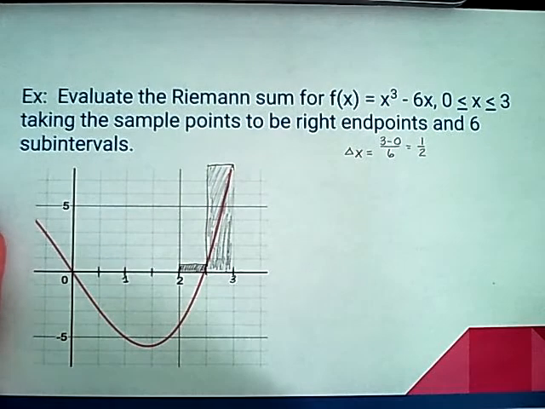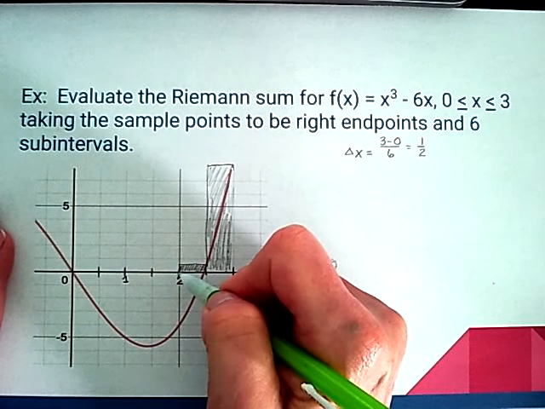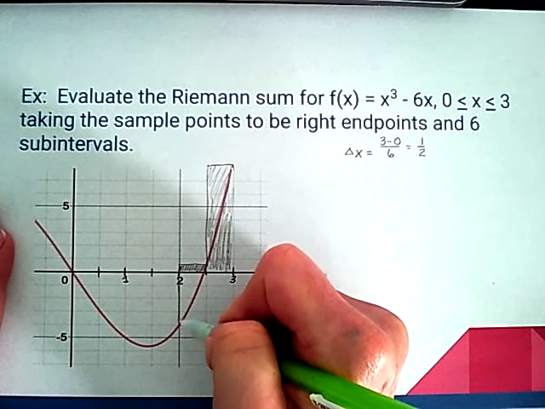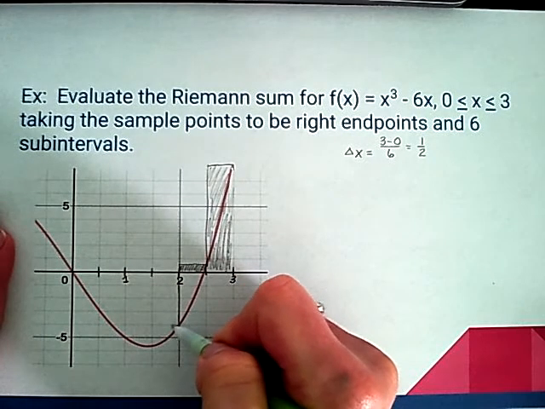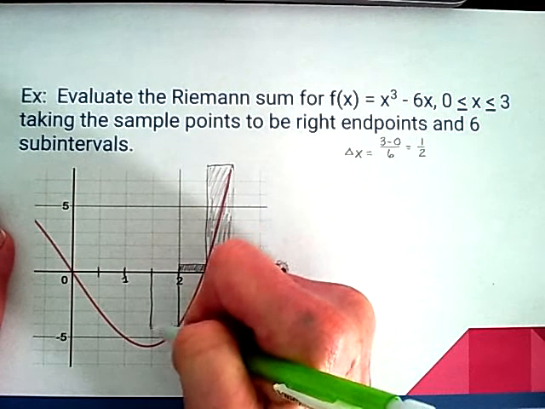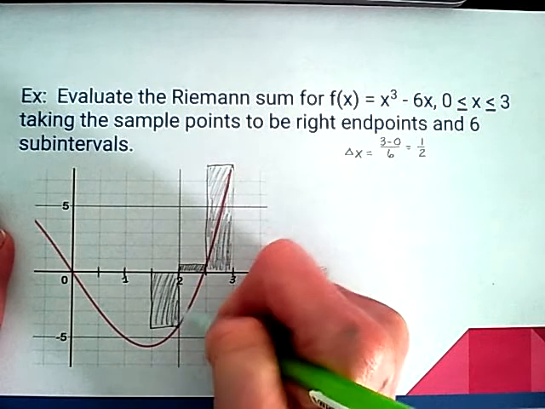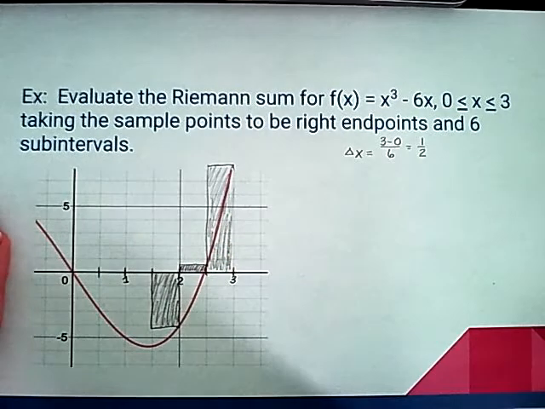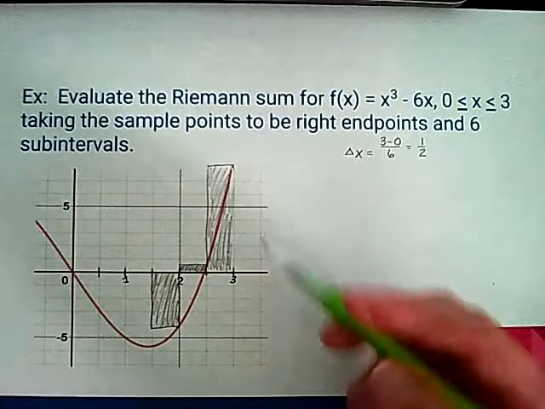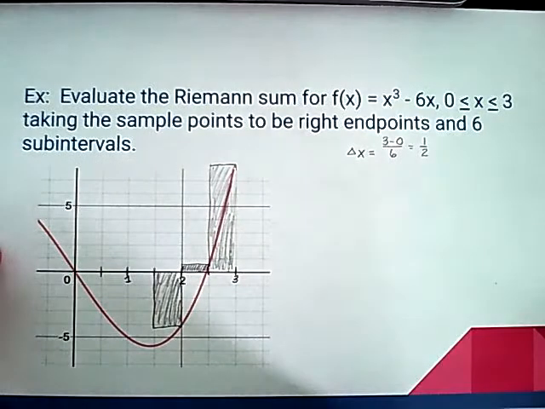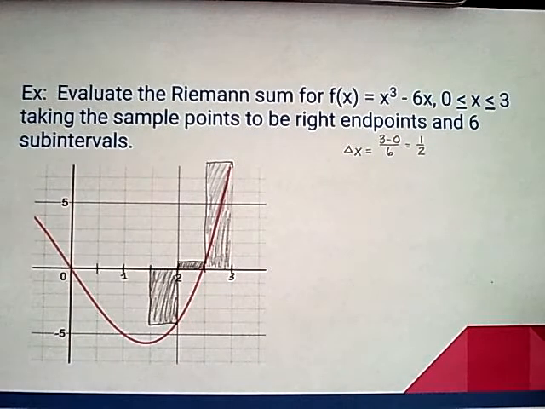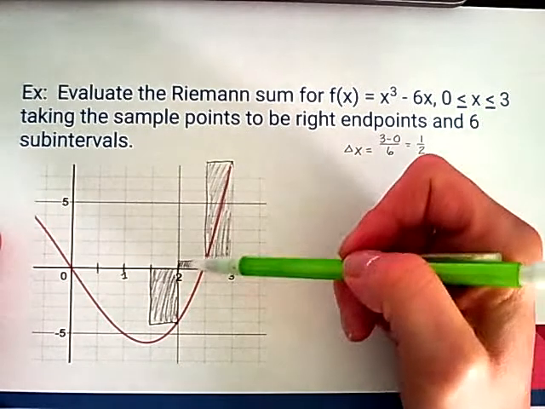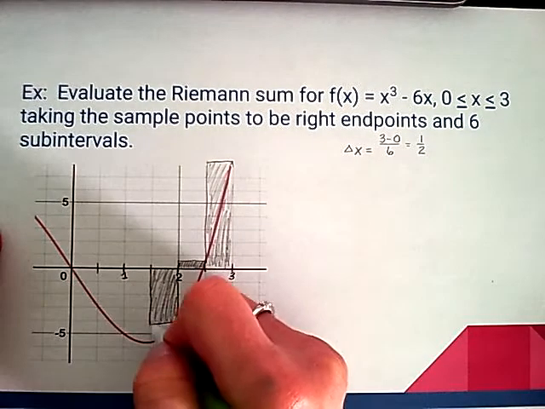Here's what is different. When we make that third rectangle, the height coming from the right-handed side to the curve actually falls below the x-axis. So when it falls below the x-axis, that means our height is going to have a negative value. So when we talk about the area, it's no longer going to be all positive like area should be. It's going to be a summation of the net area. Some of the area is positive and some of this area is going to be negative.